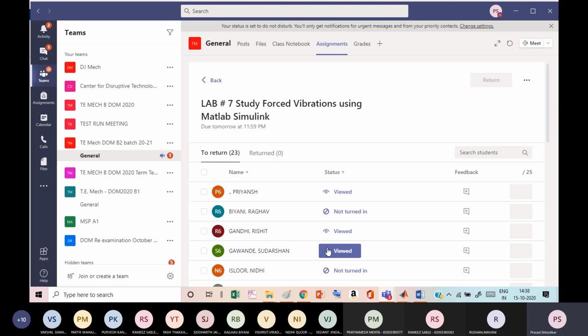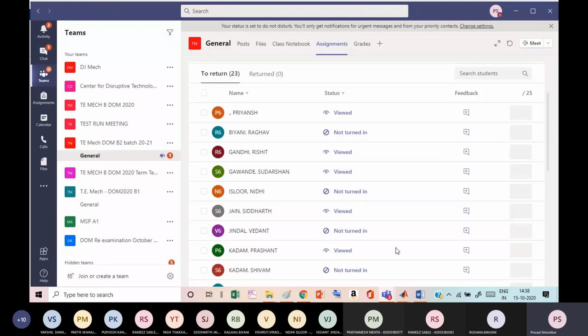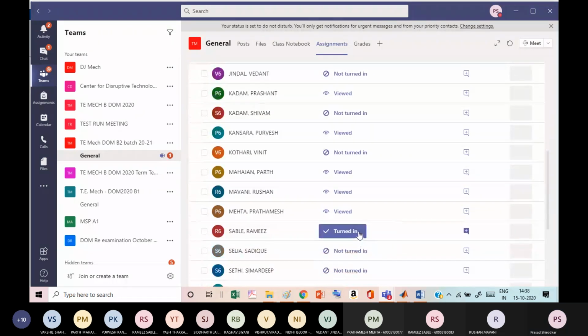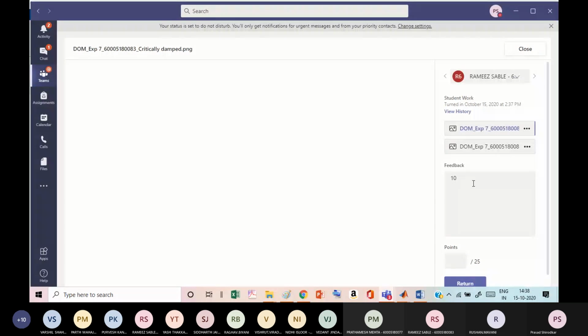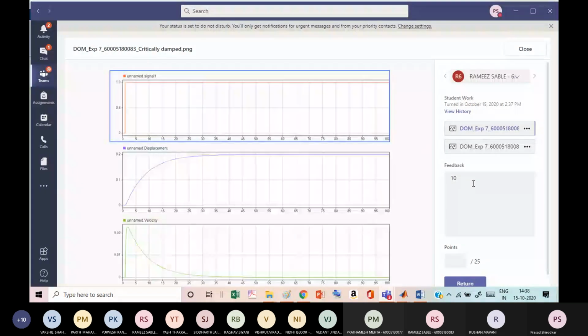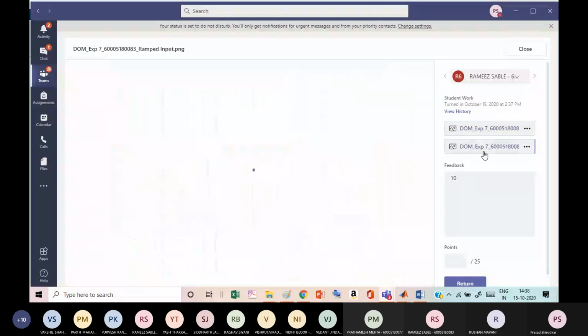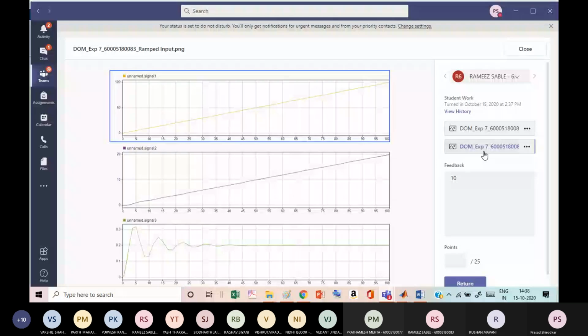So suppose you set some value of k and m and get the value of c, set that value of c as your parameter, and then run the simulation again and you will get the graph. All right, this is good.